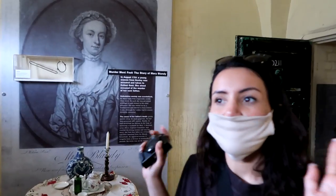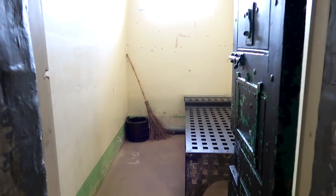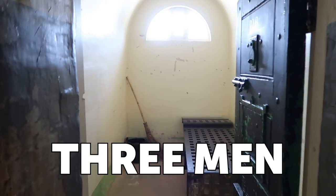Mary had a dowry of ten thousand pounds and had an absolutely delightful time in prison because she was so rich — that's why her cell looked so nice, because she paid for it. That's about two and a half million in today's money. And in the 1990s when it closed, they had up to three men in that same cell.